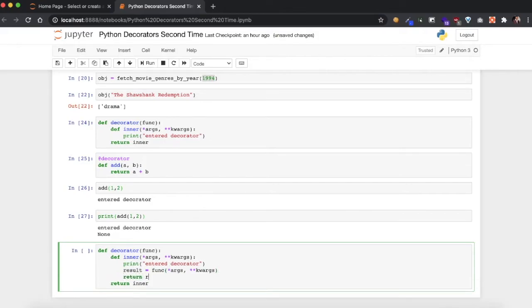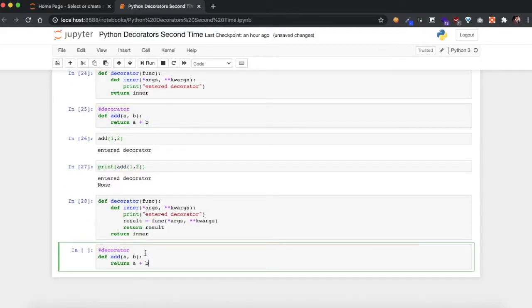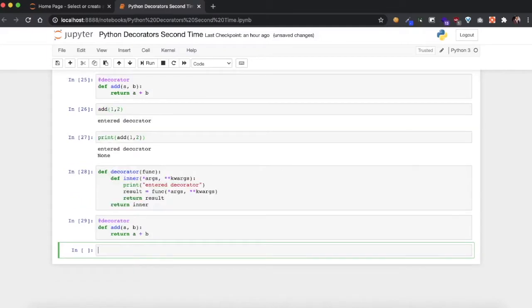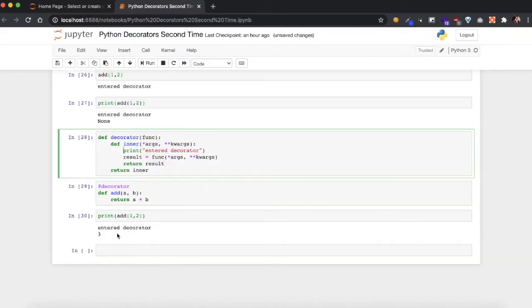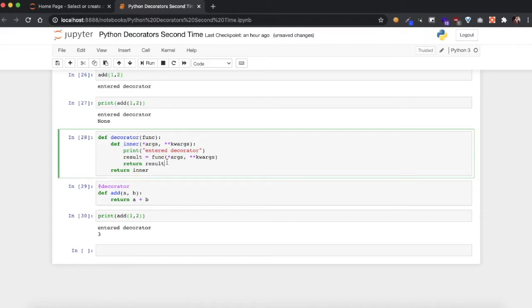And let me do return result. So now let me call this here. Now print add of 1, 2. So now we see entered decorator and it returns 3. So that means we have retained the return type of the original function.